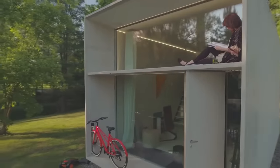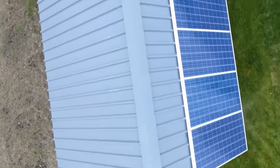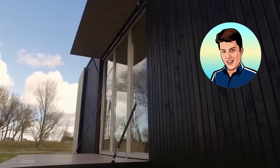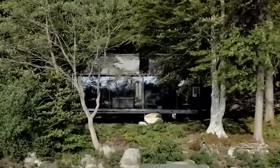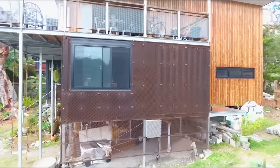Are you a tiny home and shelter lover? These things are rising in popularity and many are eco-friendly and totally fascinating. So let's explore what all the fuss is about. I'm Glenn and in this video we're going to admire 15 tiny homes and trendy shelters that are out there captivating the younger and older generations.